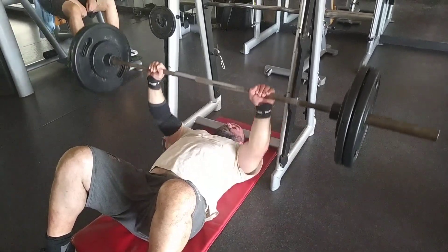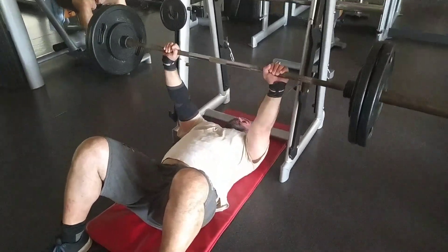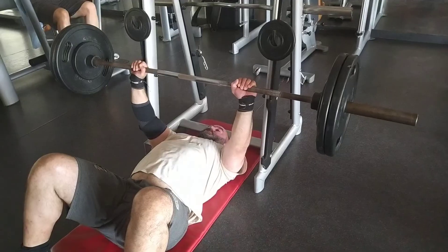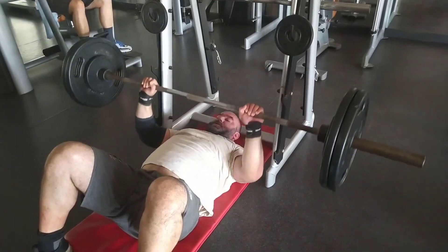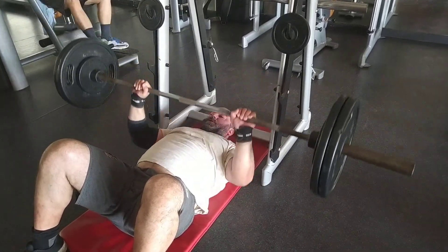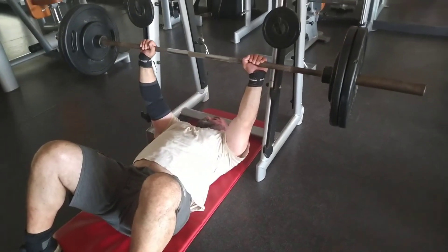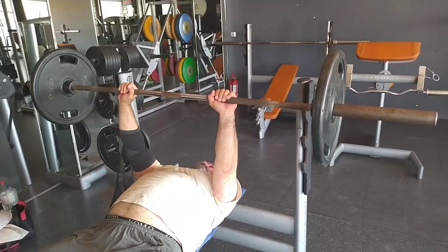This session happened on Monday. The goal was five sets of five, but not heavy — something relatively heavy that felt okay but didn't kill me. I did one warm-up set of five at 100 kg, then five sets of five at 110 kg, which is 242 pounds — I didn't expect that because I felt like crap; it was so hot in there. Then I did some lat work which you're not seeing here.